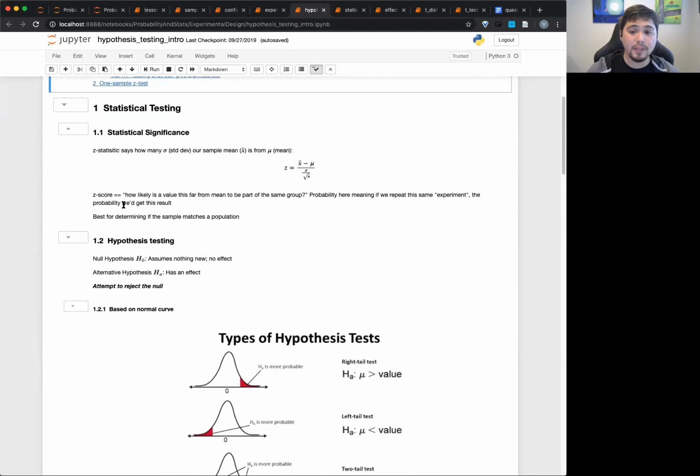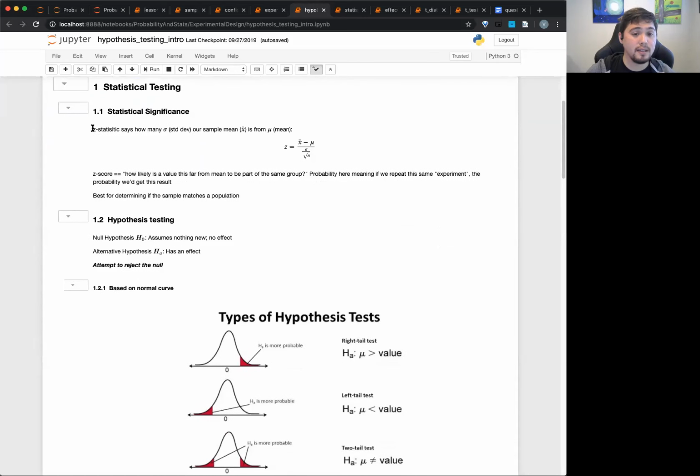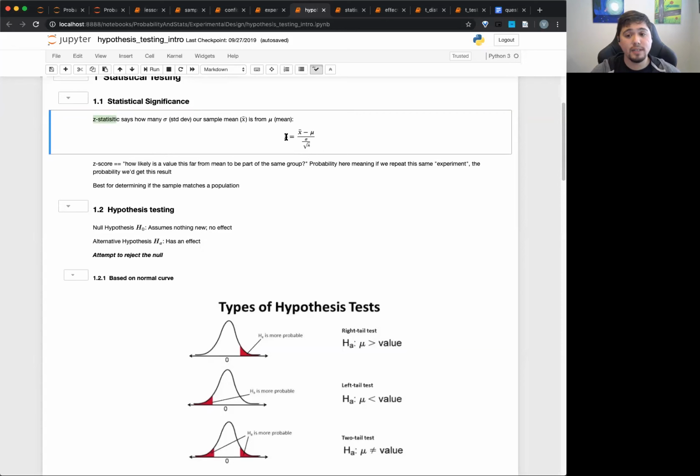Okay. So one thing we can do is the z-statistic, and z-tests. This is a classical hypothesis test that you use with normal curves. All you have to do is say, okay, we have our sample mean, x bar, and our population mean, mu, which is representative of the control. The control could be the population, but it could also be another subset of people.